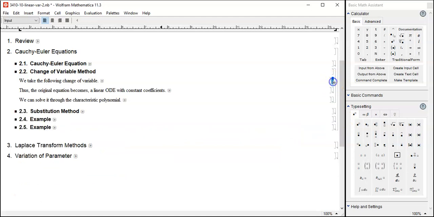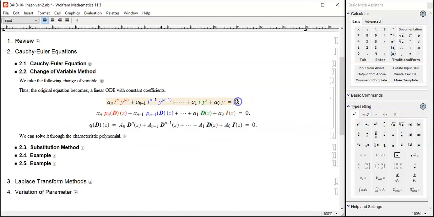Put everything back to the original equation. Well, this is what we get. Nth derivative is a polynomial expression of differential operator D up to nth derivative times 1 over t to the nth power, which will kill this one off. Similar thing here, we're going to get a polynomial expression, but we need 1 over t to the n minus first power. That'll kill this one off. Eventually, all those t to the whatever is gone, and we're going to end up with a homogeneous linear ODE with a constant coefficient. Goes all the way up to nth degree, so we have order n.